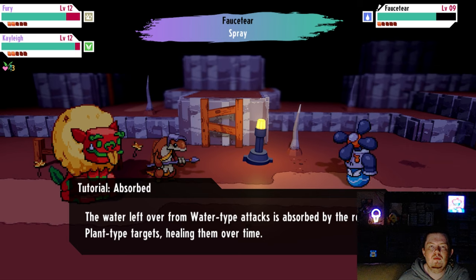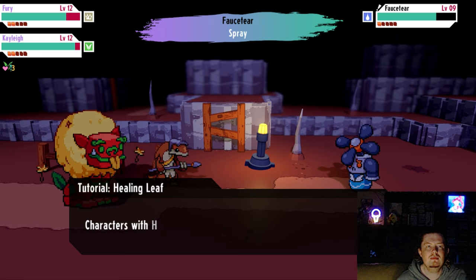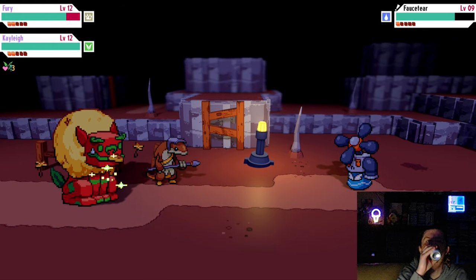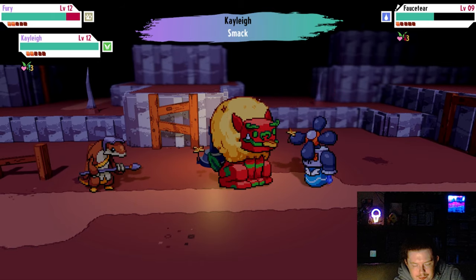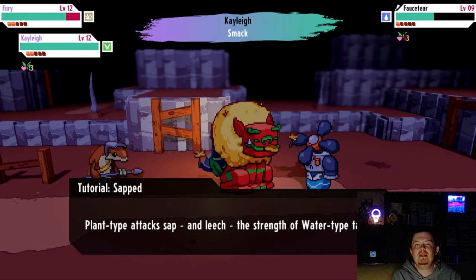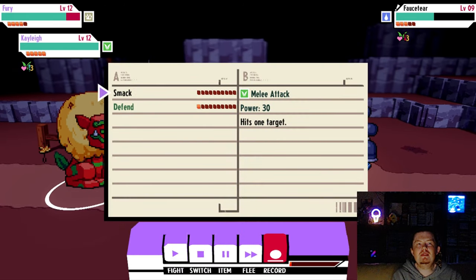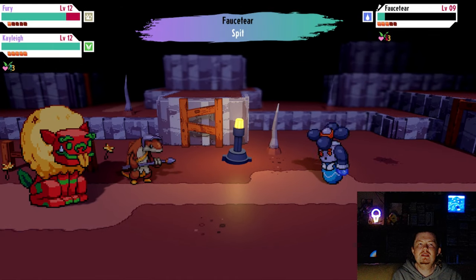The water left over from water type attacks absorbed into the roots of plant, healing them. Okay. Creatures with healing leaf regain same health at the start of each turn. Cool! I am almost out of cola. Plant type attacks sap and leech the strength of water types. So this is actually real bad for you, and real hilarious for me with my big lion plant thing.